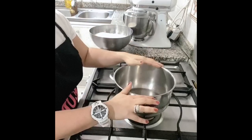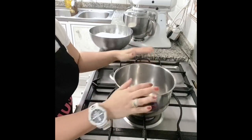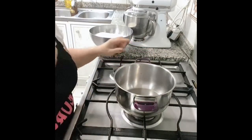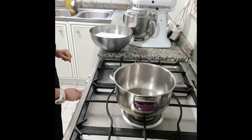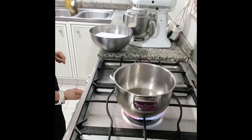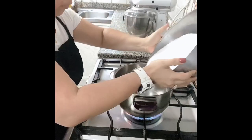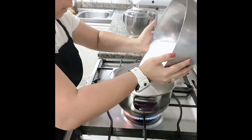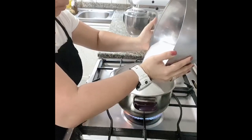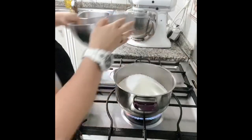You have your pot — this is just a normal pot. This is actually an induction pot but since I'm not using an induction stove, it works anyway. I'm just going to turn it on. Now I'm going to pour my isomalt granules. This is over 1 kilo. I don't usually recommend cooking below 1 kilo so that we can avoid premature yellowing.